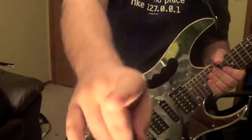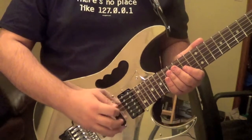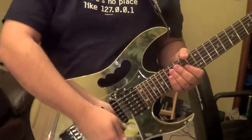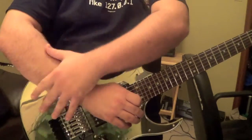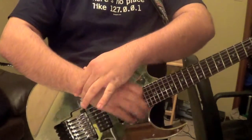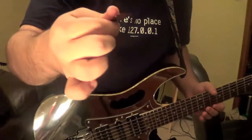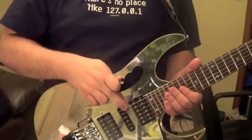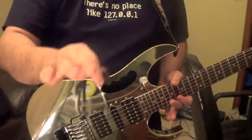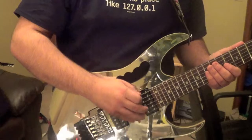Let's continue on. So, using your new alternate picking style that you've just learned, do that. Go up. Remember, keep the arm firm. Well, not like press up against it, but just firm so that you're just using your wrist lightly and gracefully to pick in a downward motion on the E string. And then back up in that same fluid motion. Okay? Until you can do this.